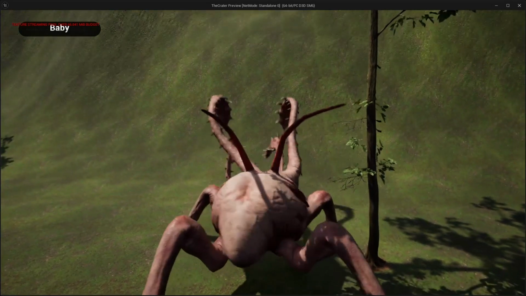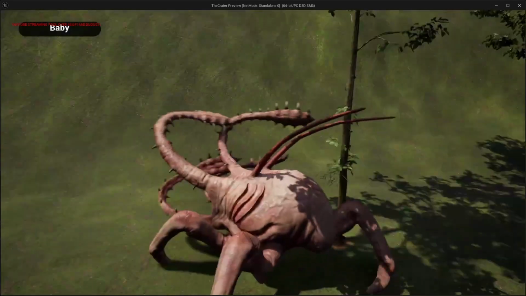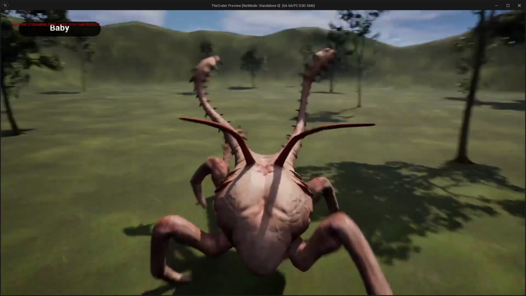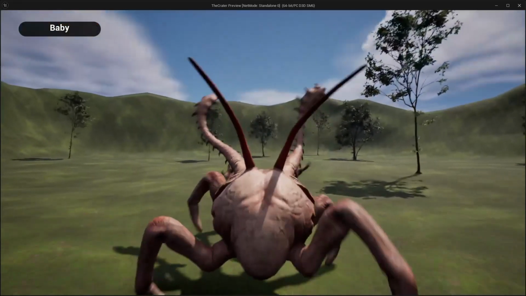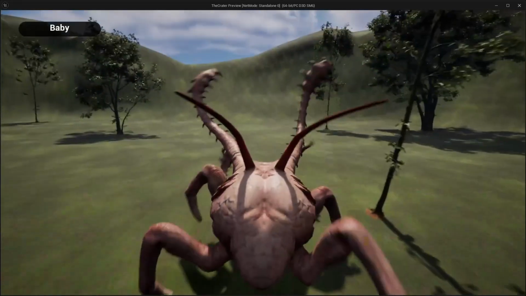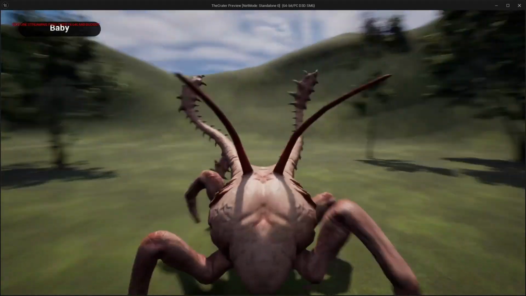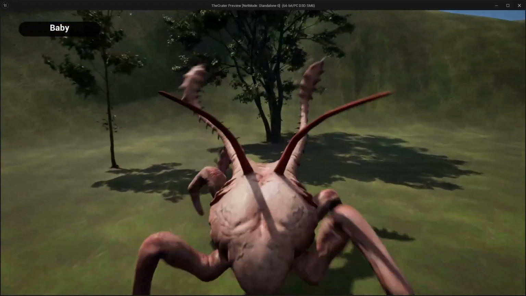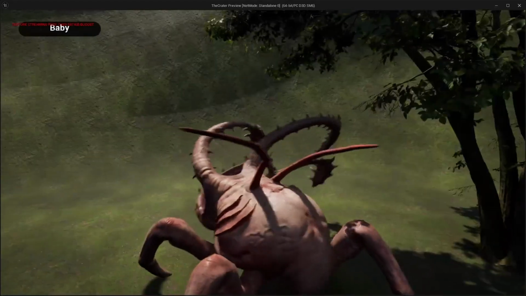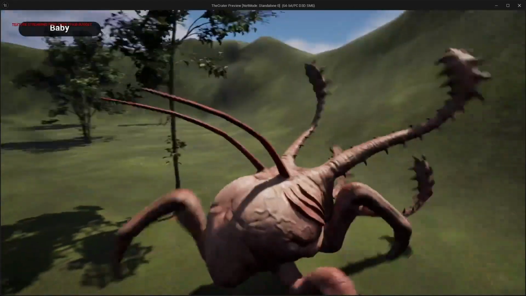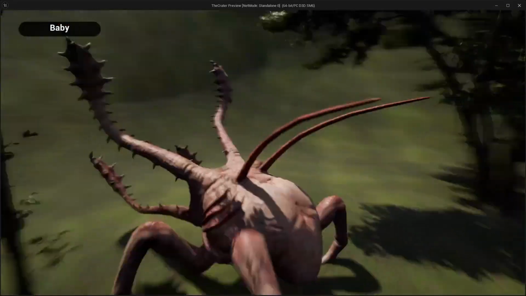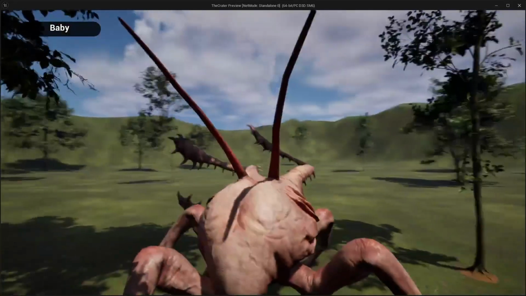Okay, he's almost there, I think. He'll grow a little bit more, but as you can see, he's getting big. He's not that little baby anymore. He's pretty lumbering now. I've had this model for quite a while now. I can't remember where I got it, but it was probably somewhere on the Unreal Marketplace a while back. I think I actually talked to a guy who was making models, and he came up with a design that I really liked, and I just had to get it.